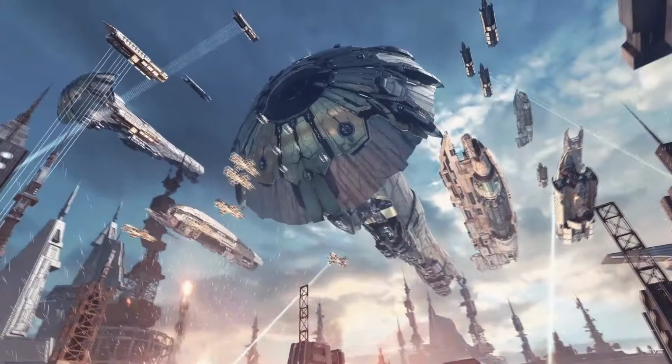Minmatar space is characterized by its rugged and often harsh environment, reflecting the resilience and tenacity of its people. The player population density is lower compared to Caldari and Gallente space, but it features a tightly knit community of players. The systems in Minmatar space often have a raw, utilitarian aesthetic with tribal influences. They have a perfect location just between Amarr and Caldari.